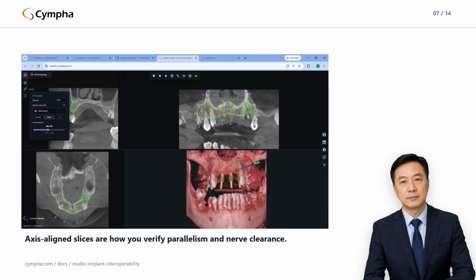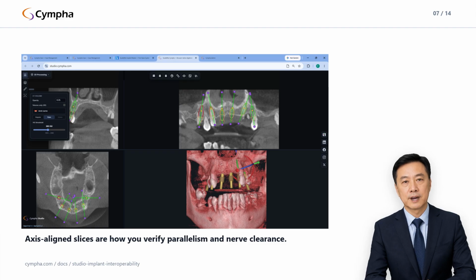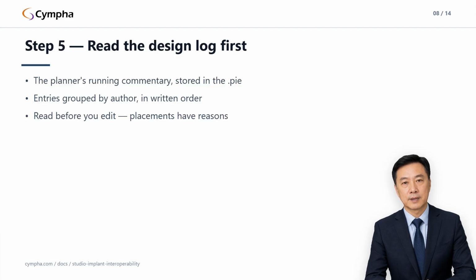That's step 7. Editing works exactly like Studio's native implant planning, so this will feel familiar if you've seen that lecture. For a new implant, optionally open the embedded catalog and pick a brand and size. Selecting a row fills the diameter, length, apical, brand, and catalog fields. Enter the universal tooth number, 1 through 32. If that tooth already carries an implant, Studio shows an alert and refuses. Pick another tooth or remove the existing one first. There's no silent double placement.